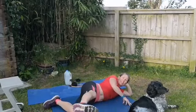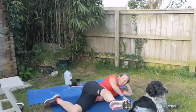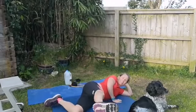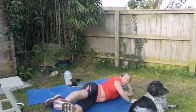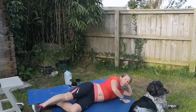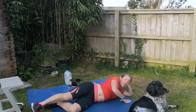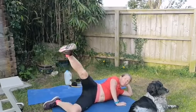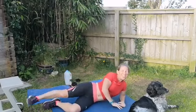And forwards and back. It's 1, 2, 3, 4, 5, 6, 7, and 8. And forward circle. 1, 2, 3, 4, 5, 6, 7, and 8. And backwards. 1, 2, 3, 4, 5, 6, 7, and 8.